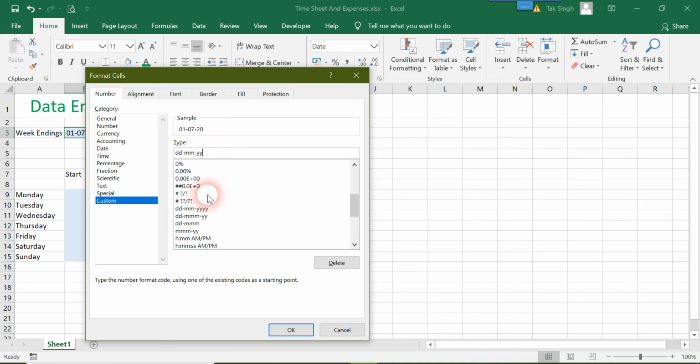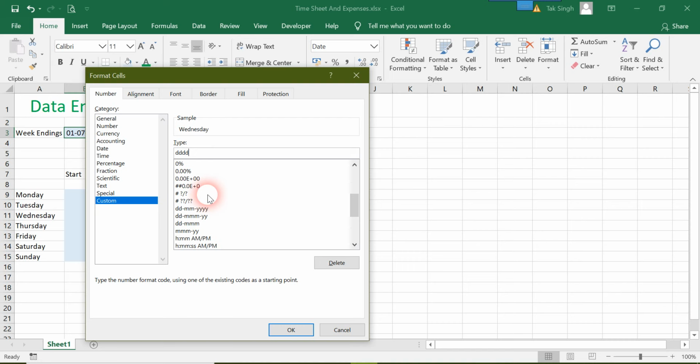DD denotes date, MM is for month, YY is for year. You can do it DD, it says 01, a single D says only 1, another D gives 01, and when you add another D, it shows WED, the short abbreviation of the day on which the 1st of July 2020 is falling.